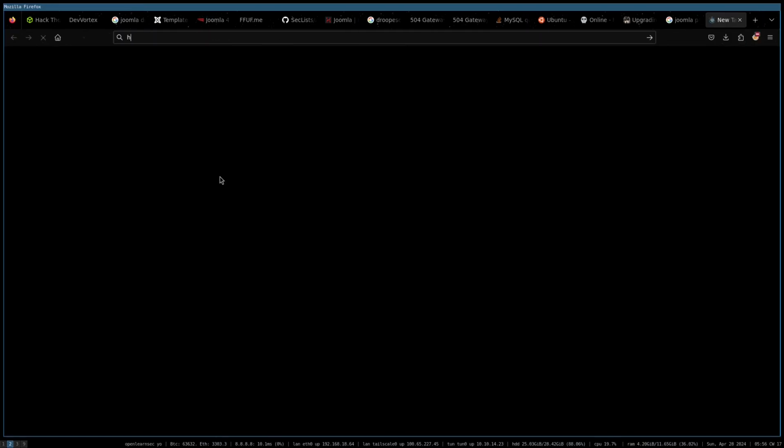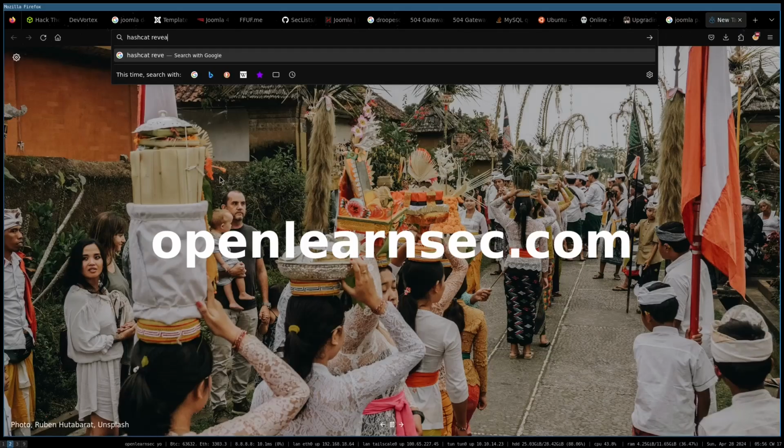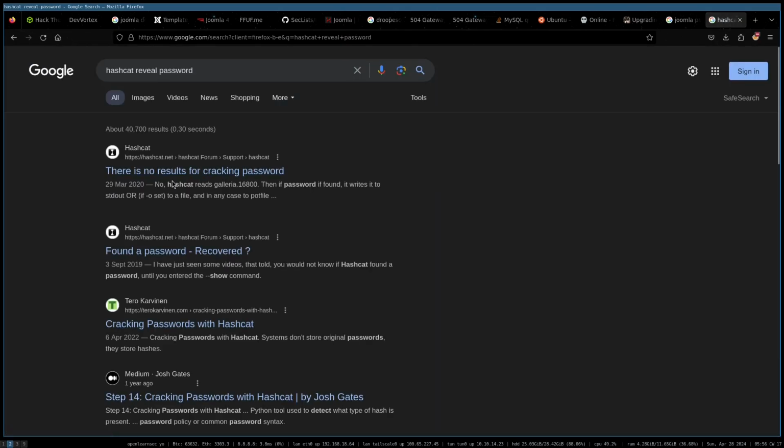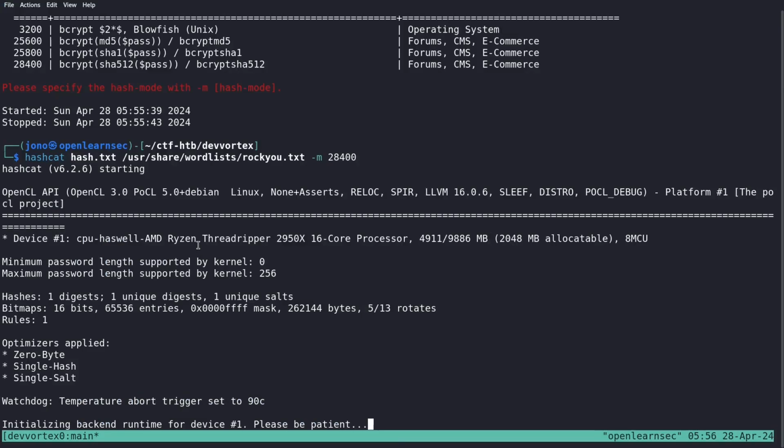And then I know with Hashcat, yeah, it's --show. And keep in mind, this is running inside of a SHA-512. I doubt it.